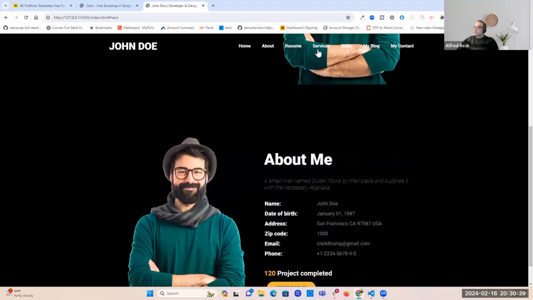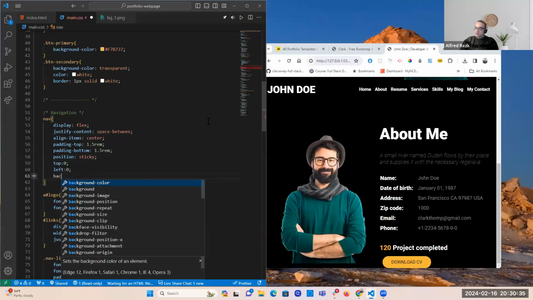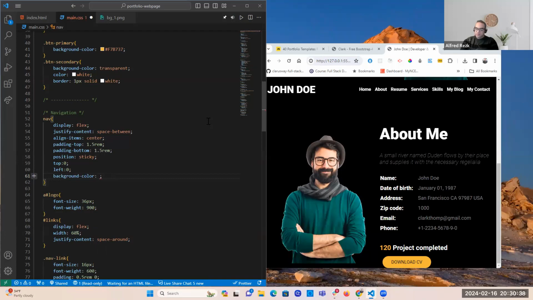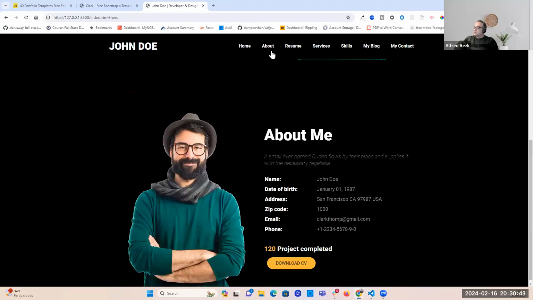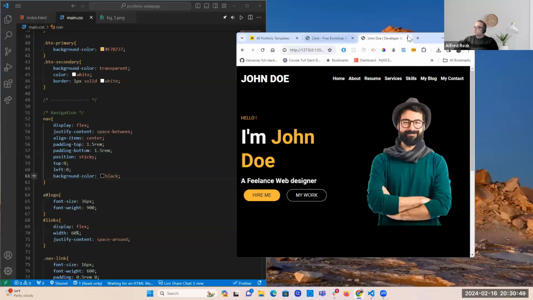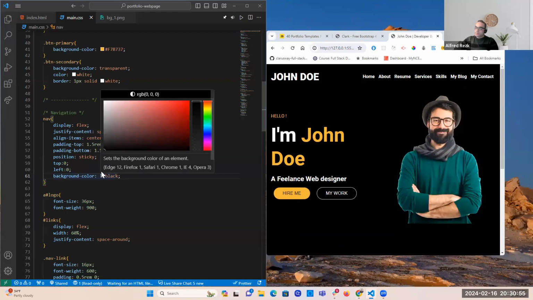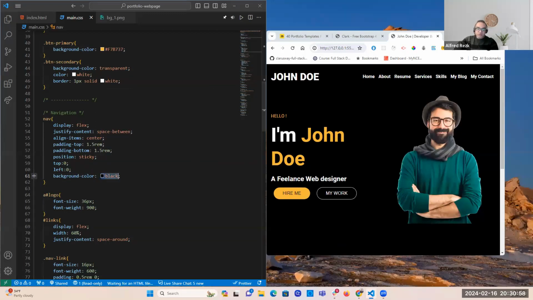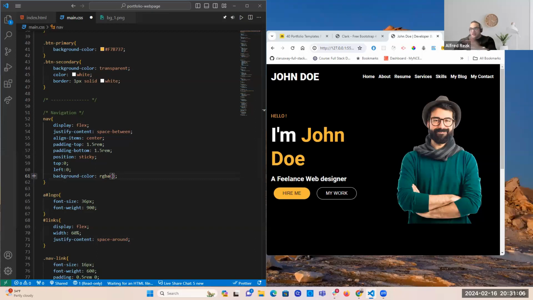And we can make the background black for it. So background color, black, to match the background. So now when we scroll down, you will always have this black background. And actually, yeah, you can do something really cool here. Instead of putting the black like this, you can use an RGBA, which is red, green, blue, and alpha. Alpha will control the transparency.